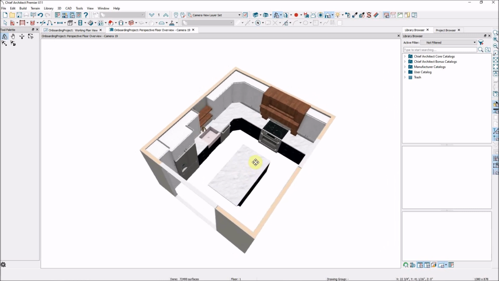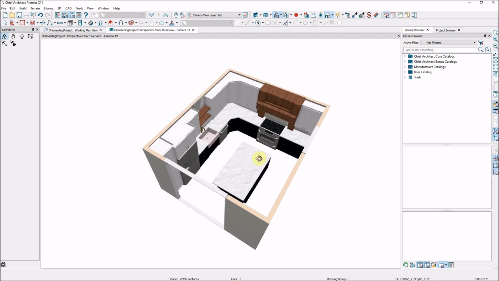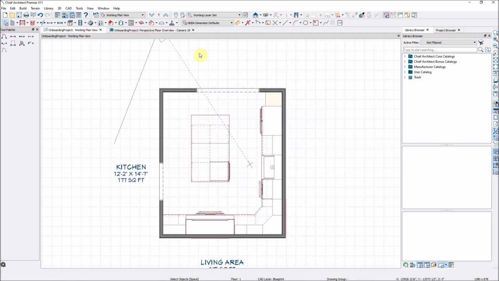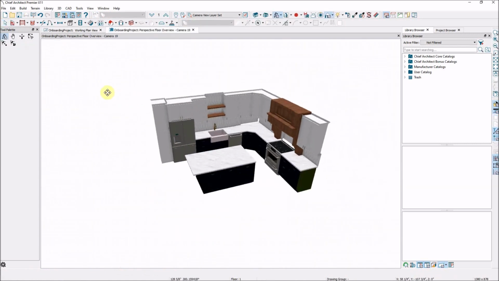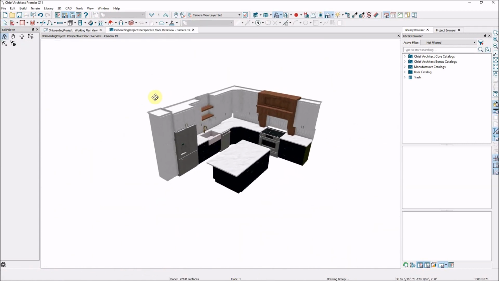So when we want to put it into the platform, we're going to want all of this, but we're not going to want the walls. Chief likes it when you have the walls to build stuff, so I do that first, plus for sizing. But now I just went back after I got everything built and deleted my walls. So here it is, the kitchen with no walls in 3D.